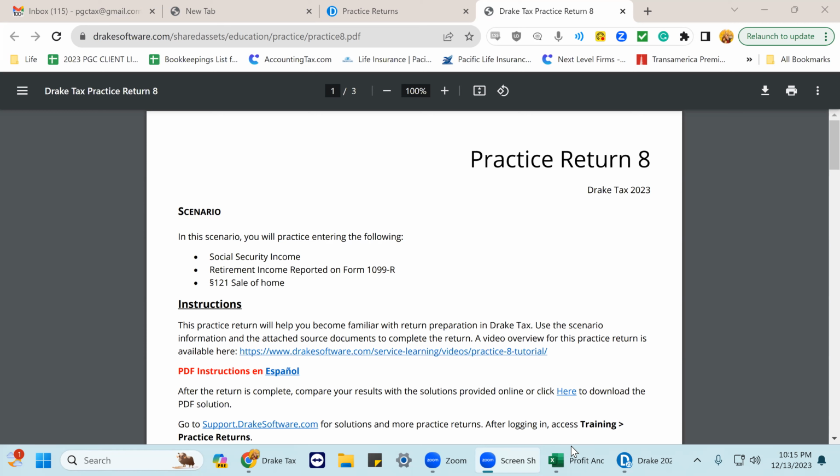We're teaching you how to do the tax return. We are using the TaxTech software. All the information is provided by the TaxTech software, and all the numbers are made up. There is no piece of information that is real client information. So I am going to share my screen.